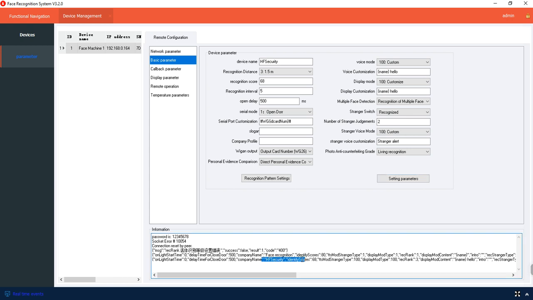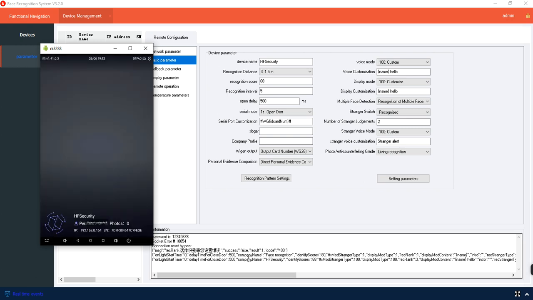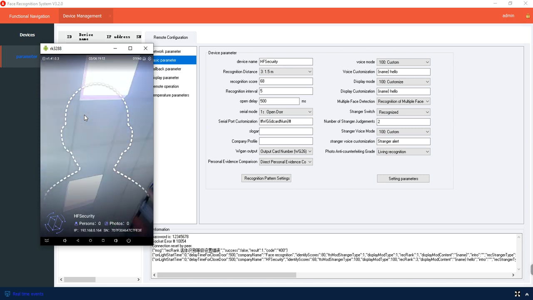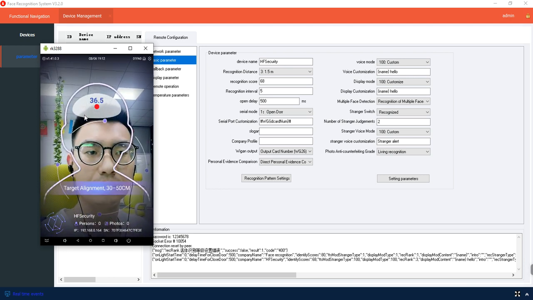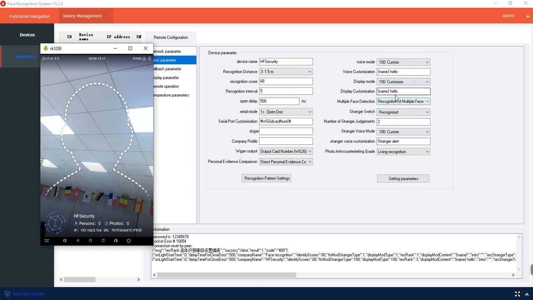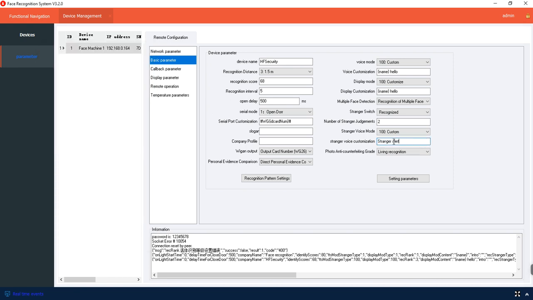Okay, so here is the parameter, and you can see the device initializes itself automatically when you send the command to the device. So we can see, stranger alert normal 36.5. Okay, stranger alert. The effect is that because I didn't register, the device will tell the stranger alert.